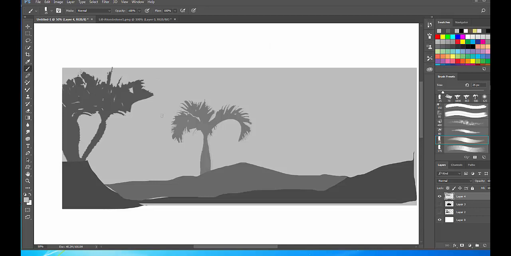Okay, so if I want to come in here and indicate light is coming from the left, all I have to do is paint a couple little highlights on that little branch there. Okay, so I'm going to switch to a little bit of a white. I could use my selection tool, but I could also just sort of do this and say, hey, white highlights are coming down. They're hitting part of my little facade here. The light's going to hit part of here. Part of my white might come down into here and might taper across. Part of here, some of that white's going to hit over here, like so.